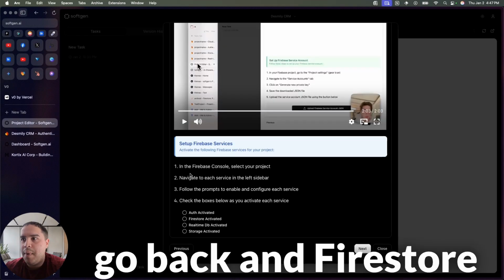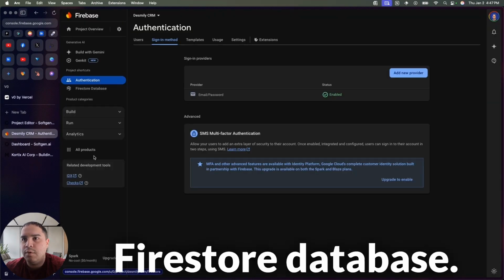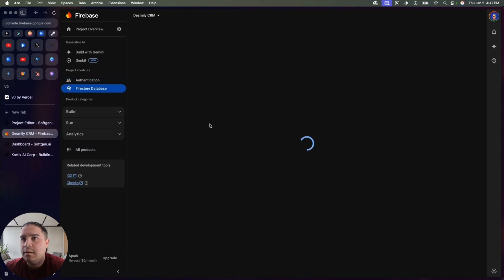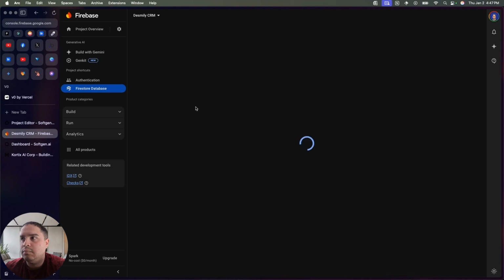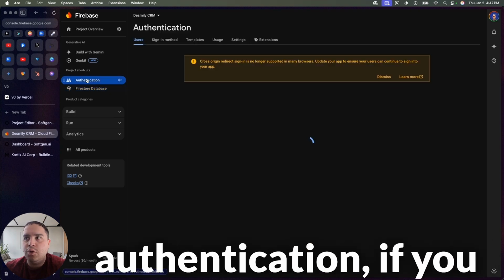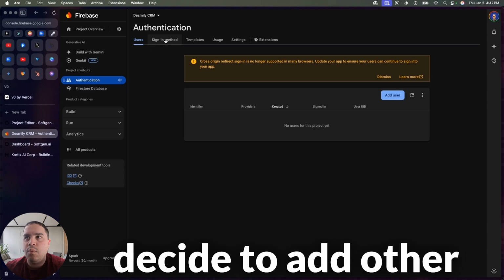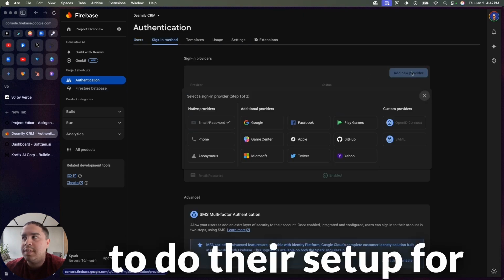Then we're going to go back and activate Firestore database. So we're going to open it. Now, keep in mind that as you're going through authentication, if you decide to add other providers, you will need to do the setup for that other provider.